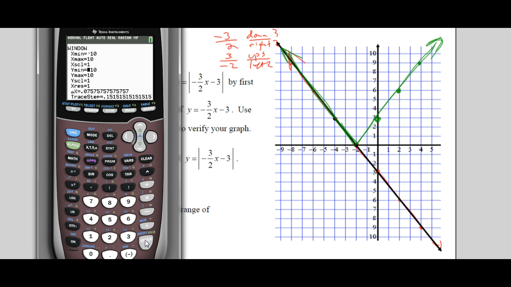My y values, I'm going to go negative 11, because that way I can see negative 10, and I'm going to go to positive 11. Again, it's because I can see the negative, or I can see the positive. Okay, also by ones. Okay, now if I just hit graph, we're just going to see that. So that should match that. There's no big grid on there.